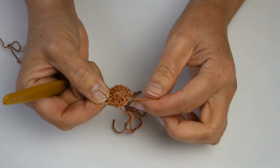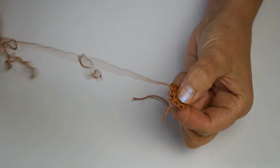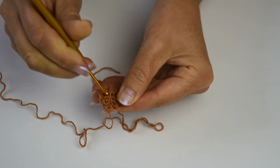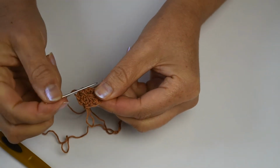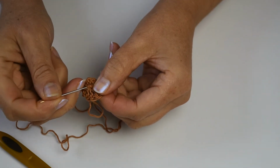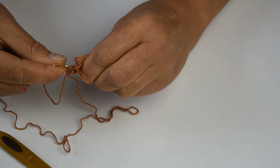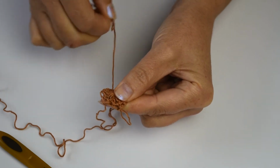Okay, so now what I like to do is to get rid of this tail because it can get in the way. Pull it as far as you can, just to close the ring there nicely. And now grab a knitting needle or embroidery needle, and we're going to get rid of this tail by threading it like so. Okay, so through there, pull.